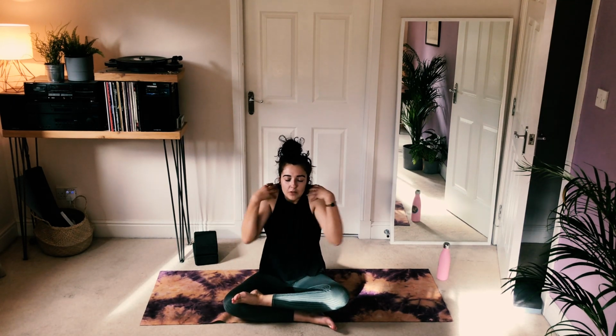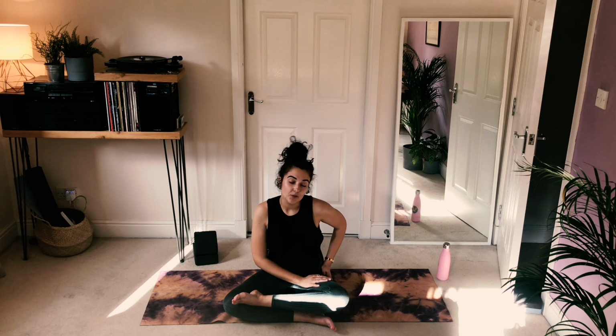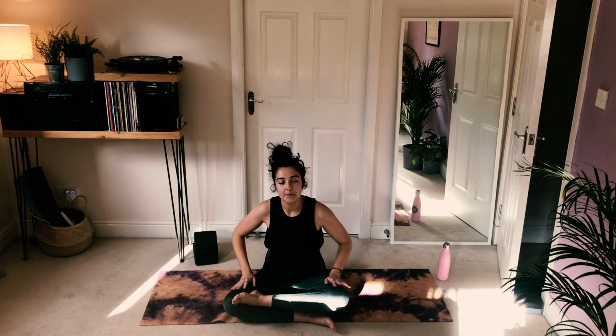We want our chest still to be nice and lifted, and we want our shoulders to be kind of drawn back and down. We're not looking to be scrunched up here. We're just starting to kind of warm up our hips a little bit. So take 3 more nice deep breaths here, really feeling that nice quality of breath. Even maybe noticing the difference in your hips between both sides.